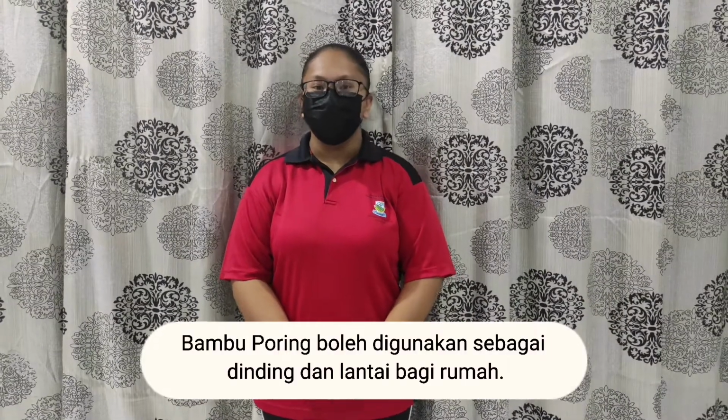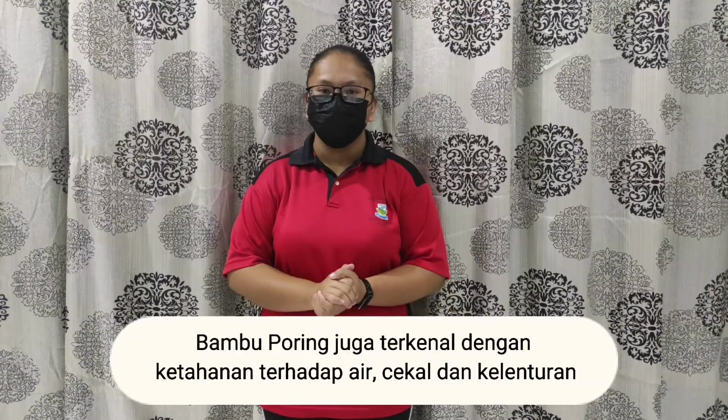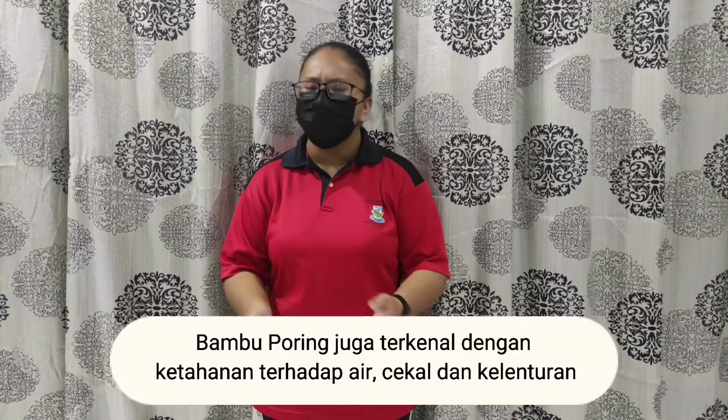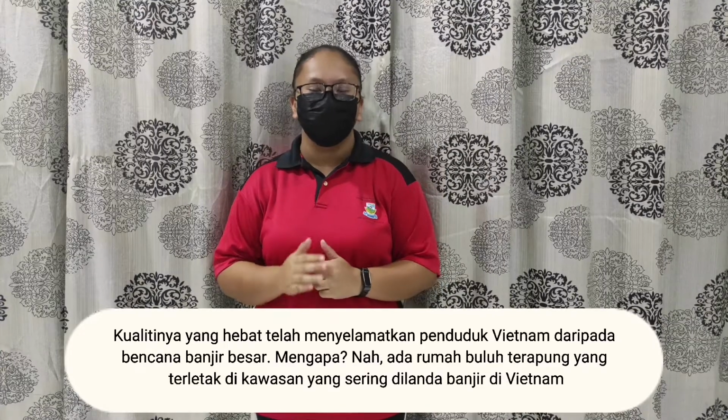Foreign bamboo can be used as walls and flooring for houses. Foreign bamboo is known for its water resistance, resilience, and flexibility. Thanks for the great qualities, people in Vietnam is safe from heavy flood.